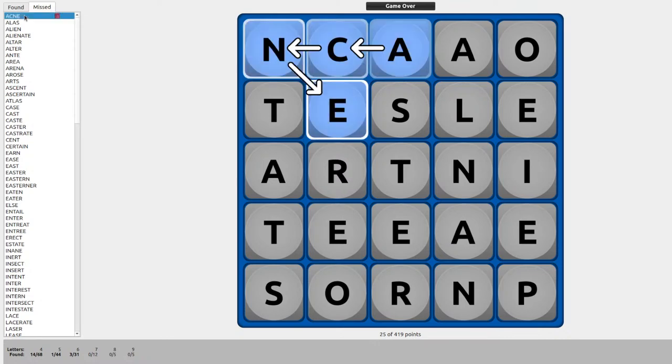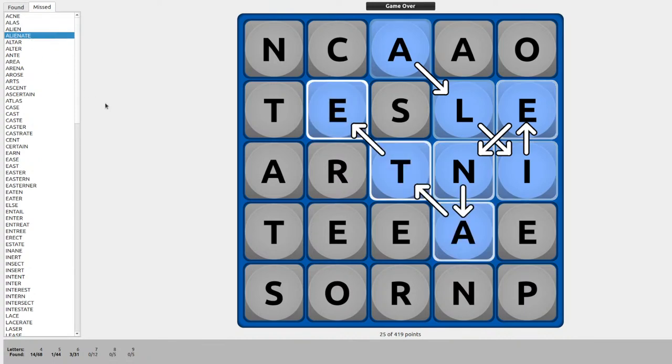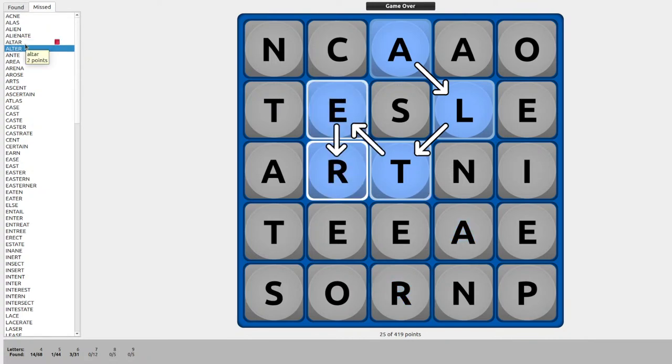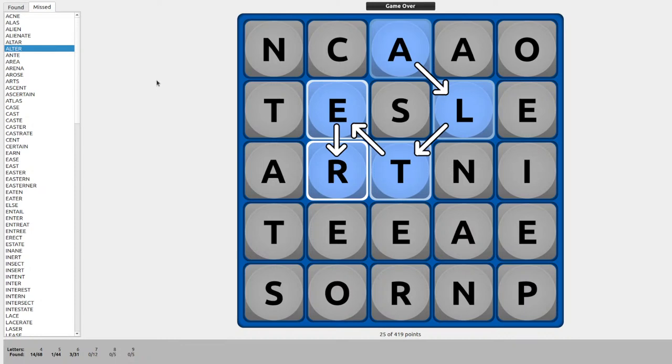Some of the missed words, there's acne. That could be on the face. Alien. Or alienate, where we want to drive someone away, or they might feel alienated if they weren't asked to be included. I'll go through these two at the moment. There's altar and alter. You can pretty much say them the same, but an altar is something like in a church. It's a physical item, so you might put something up on the altar.